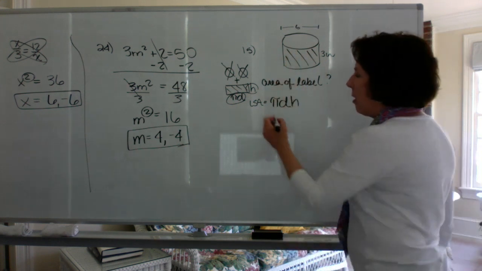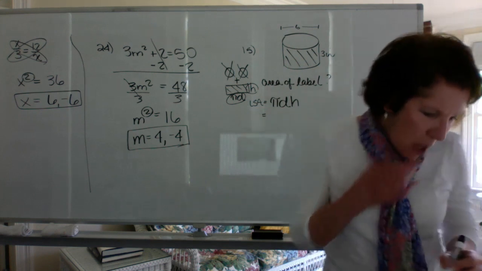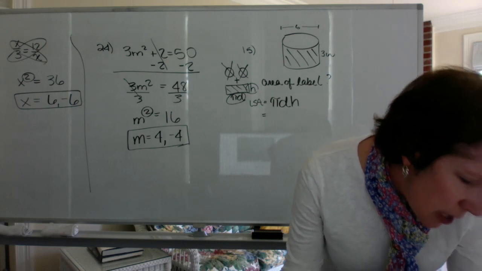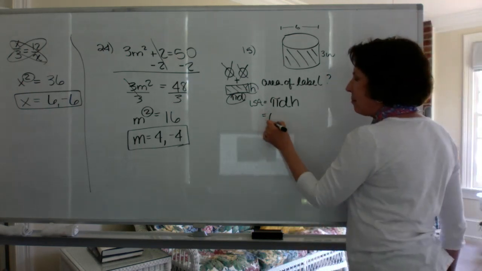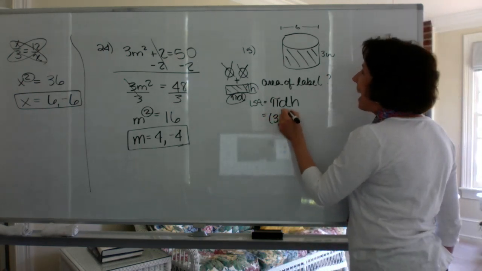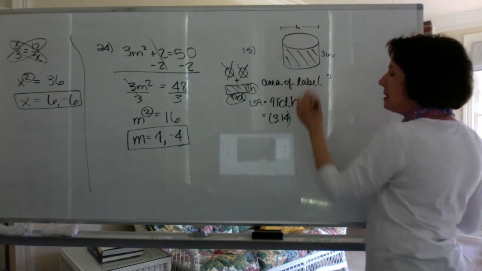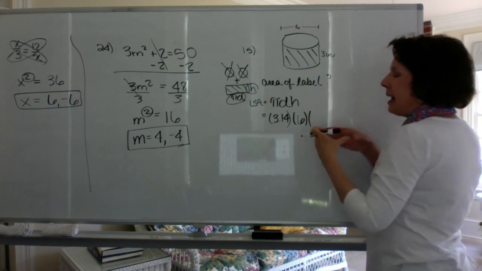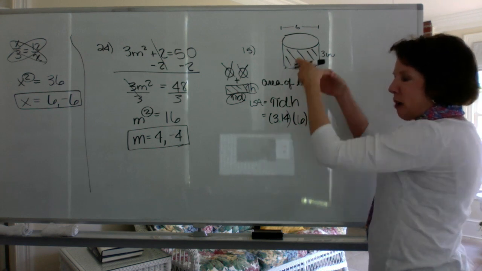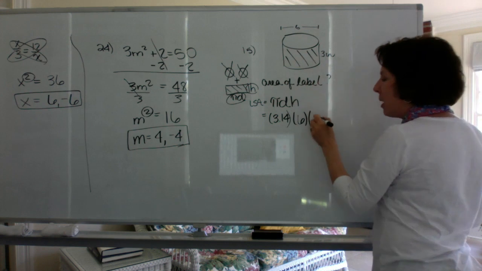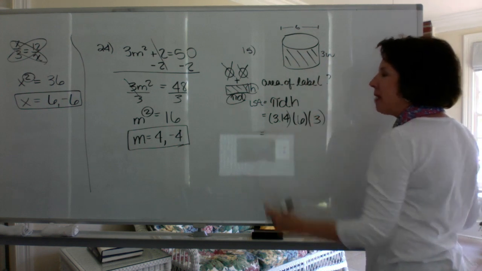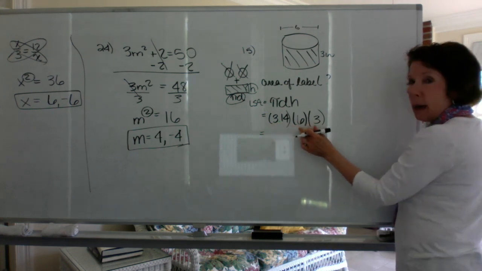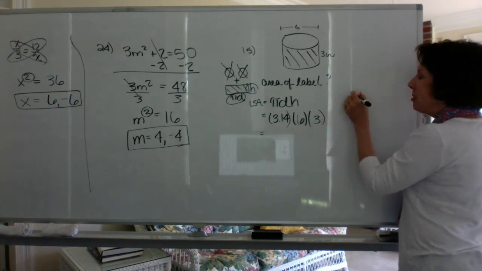Okay, now what do we want? I should have looked here on number 15. I'm going to peek at the book myself. We are going to be using 3.14 for pi. What is the diameter? The diameter is 6. What is the height of the can? It is the distance that circle is dragged through space. It is a 3. And so now to find the lateral surface area, I'm simply going to multiply pi times 18. So let's go ahead and do that.